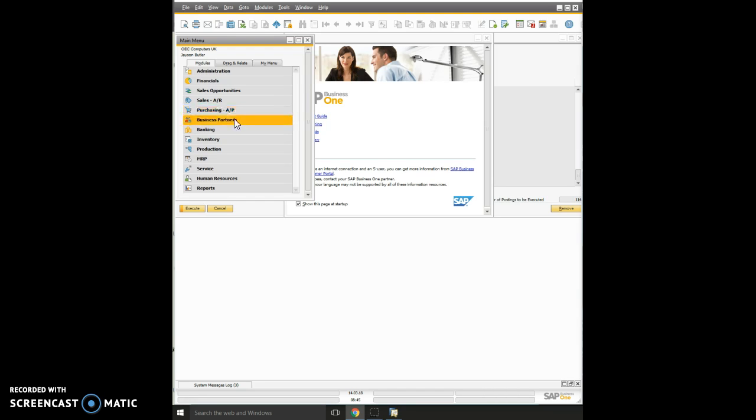For business partners, it can store the master data for all your business partners, including your relevant information and customers, dealers, vendors, and leads. In banking, it handles the full range of monetary transactions. You can use the payment engine to process automatic payments.